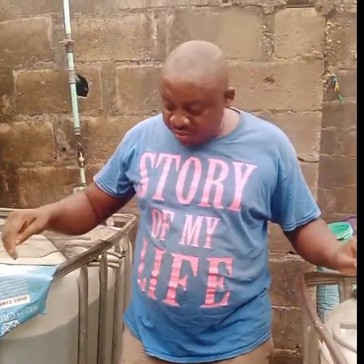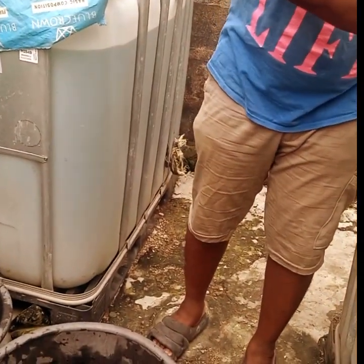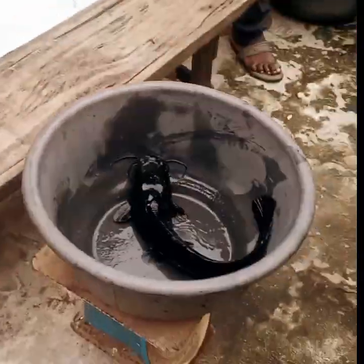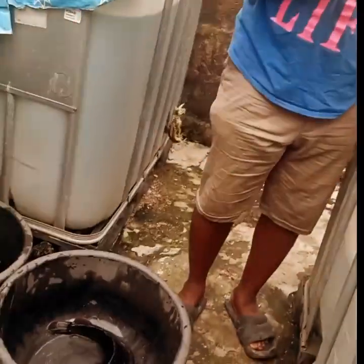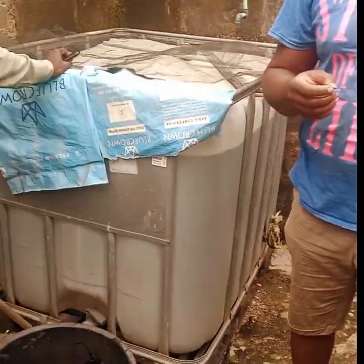So the female, I've told you how to press and inject her. You just put your injection. Like this one now, if you weigh this one now, it can be 1 kilo plus. This one is 1 kilo. What you just do, you touch it. We call it 0.5 mil. So you just extract it from here.